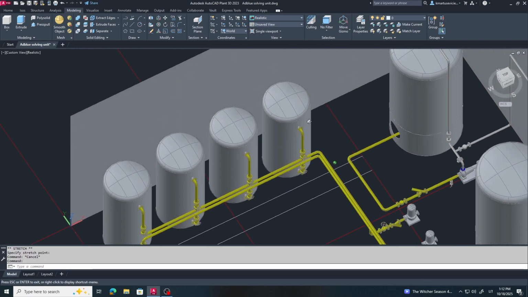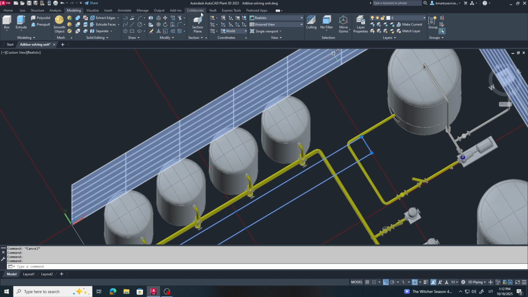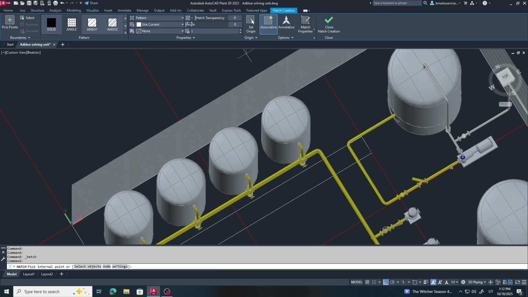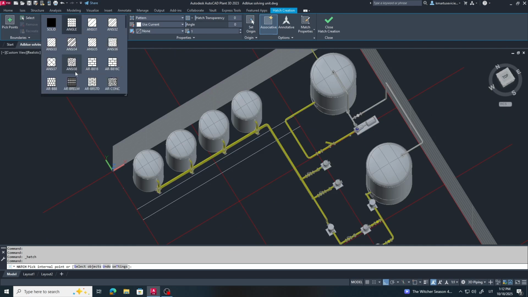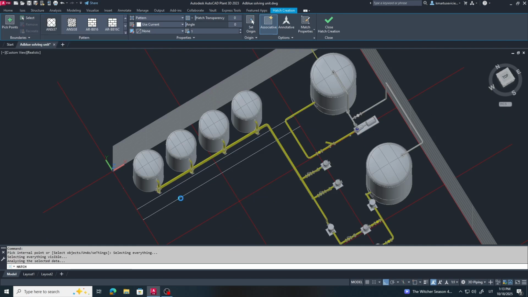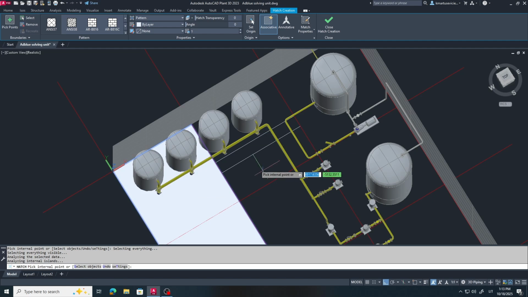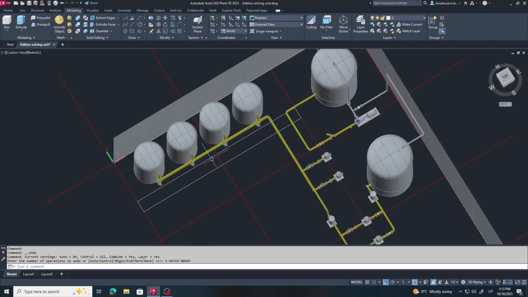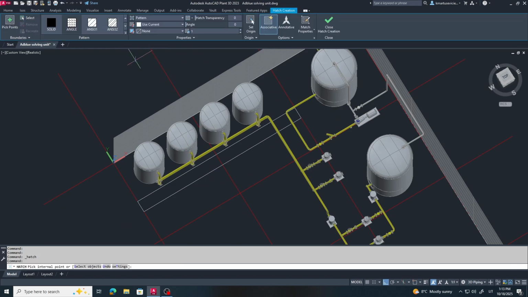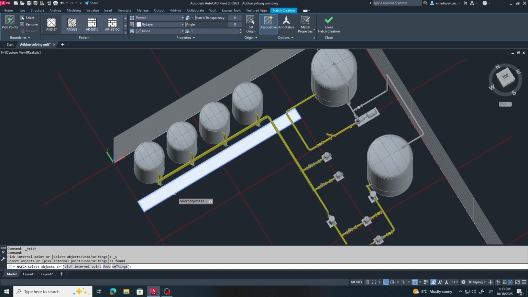800 millimeters is a recommended standard for regular maintenance access. This width allows an operator to move more naturally, carry tools, bend, and work without restriction. 1000 millimeters is the preferred optimal width for comfortable, safe, and long-term ergonomic maintenance access. It ensures enough room for two-way passing, opening panels or valves, and working with equipment without feeling cramped. Now I'm just adding a hatch pattern, and with that we have our maintenance path clearly visualized.